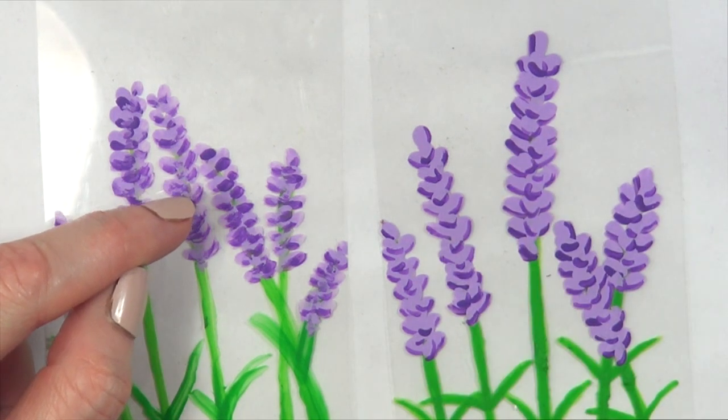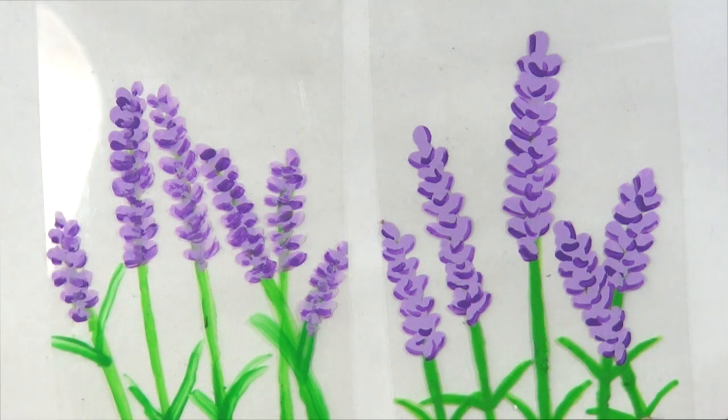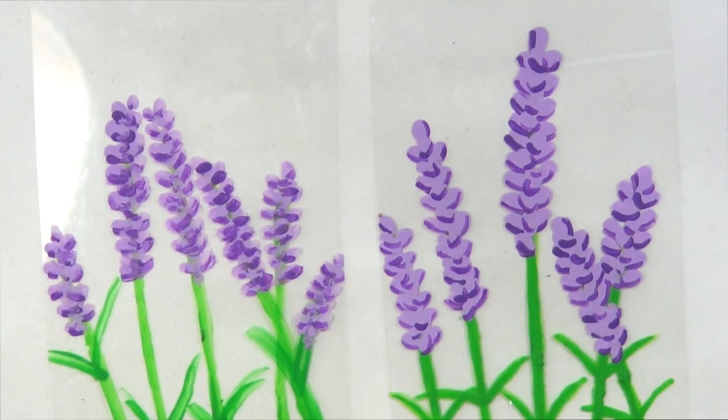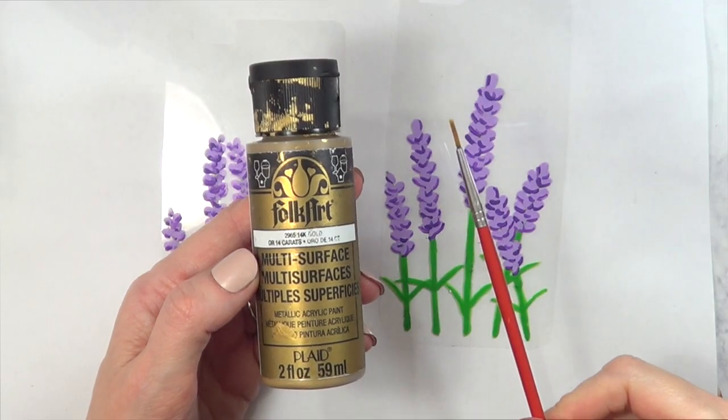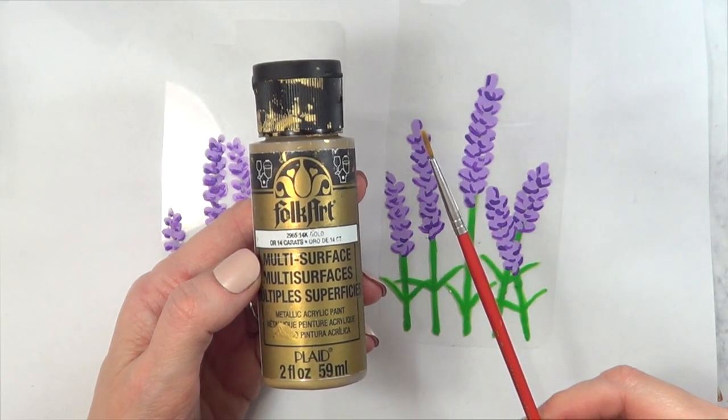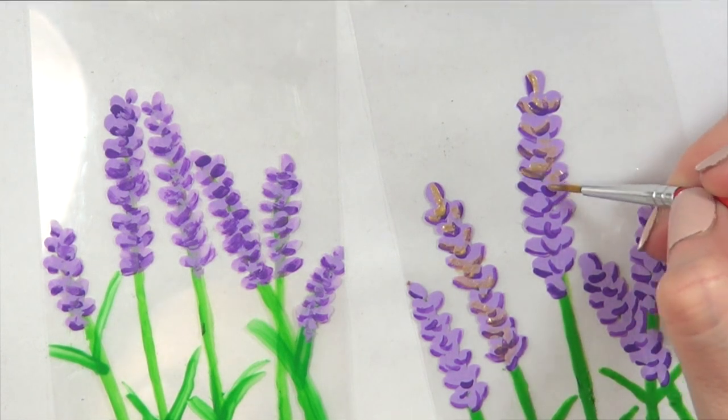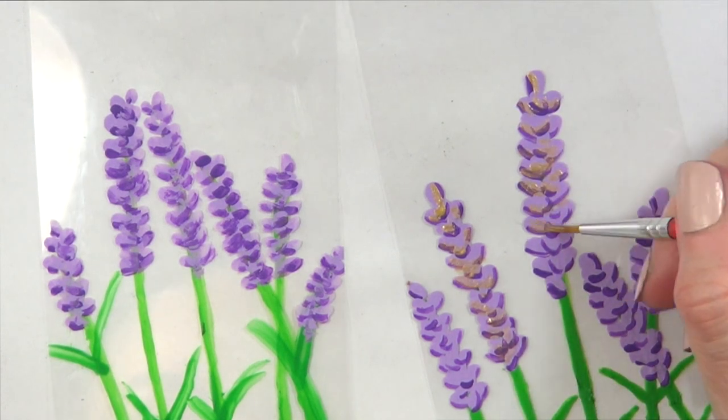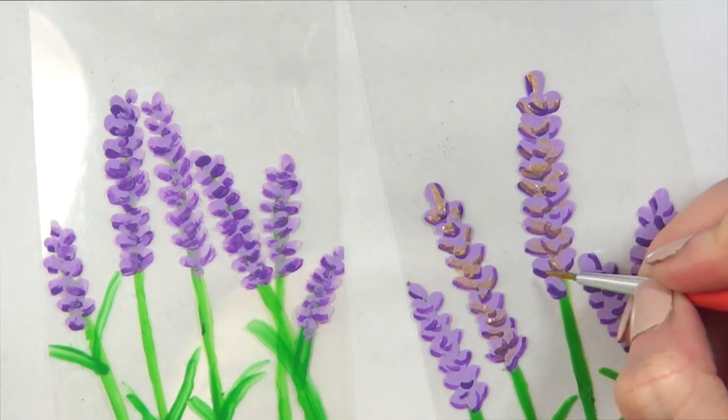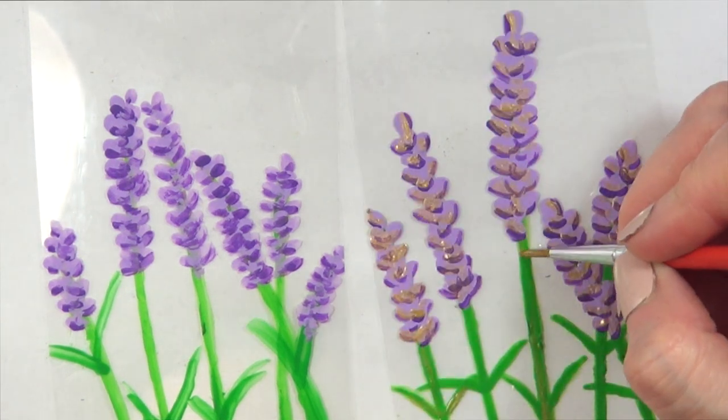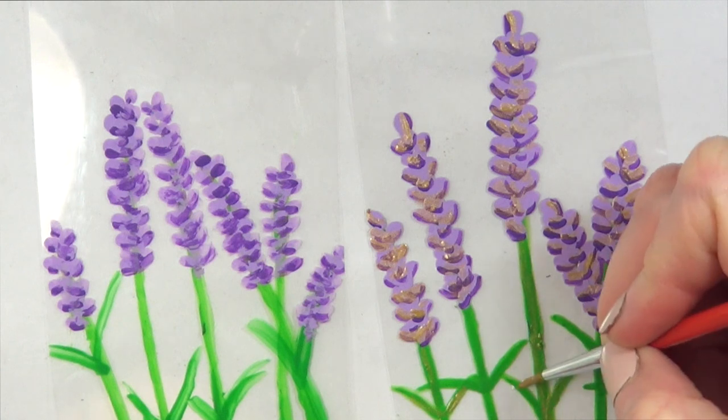With this one, I used a bit less paint and I went all over the place. But this is just to show you different results you can have by using the purple in a different way. And then I'm going to be using this gold acrylic paint and my brush. And I'm going to add some details just because I felt like it needed something else. It was too perfect for what I wanted. And I just went with my gold and added some details. I like it better like this. I added the gold everywhere as you saw.